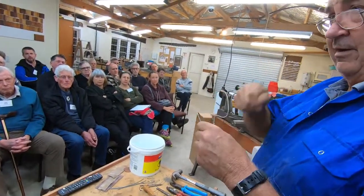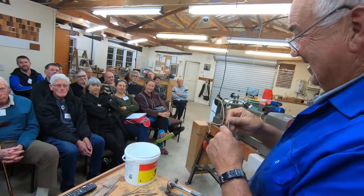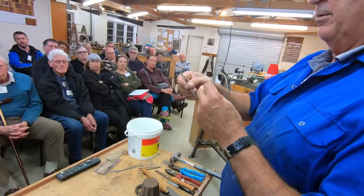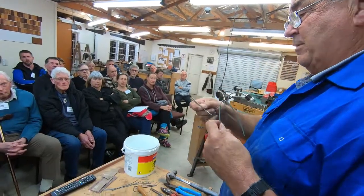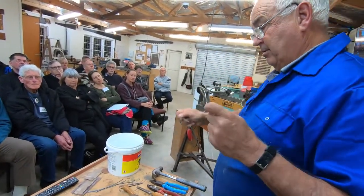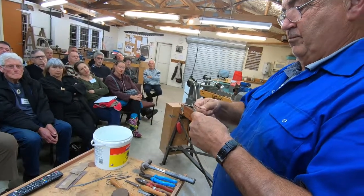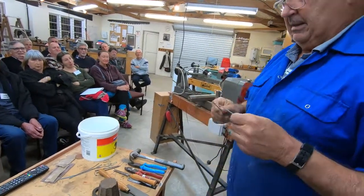This one I heated up, did all my work on it, flattened it out and put everything on it, then put it back in the flame. All the grain is expanded out, plunged in the water and it's fixed — the molecules are locked in place but far apart, a very coarse grain. What I did here was heat it up just a little bit, just to allow the molecules to get back in and lock together.